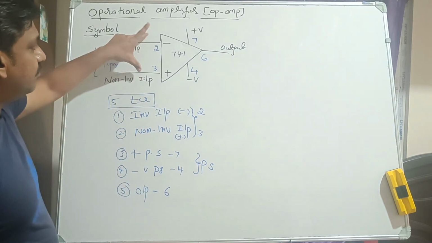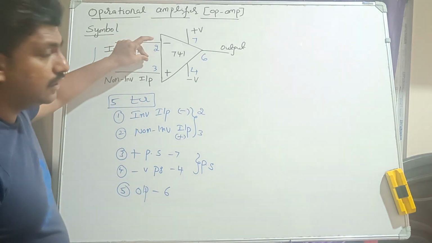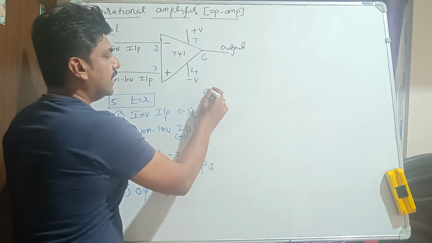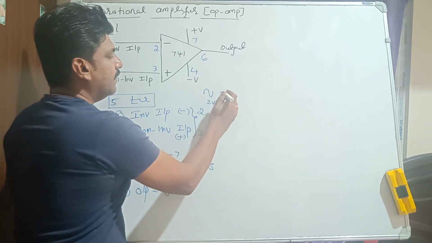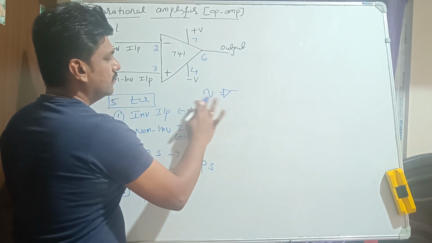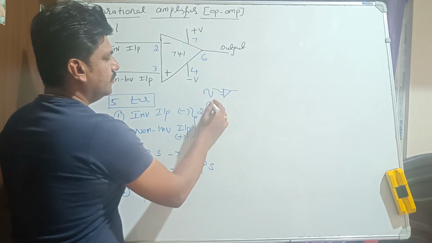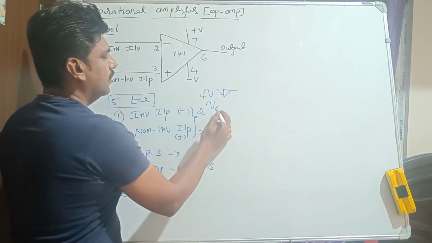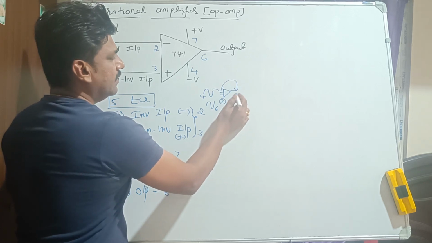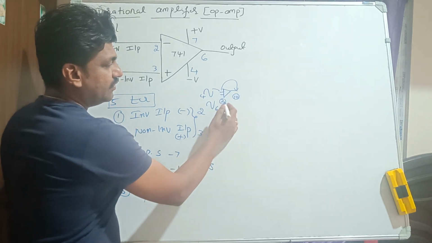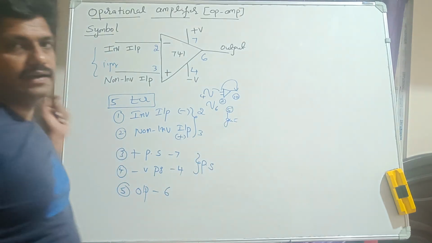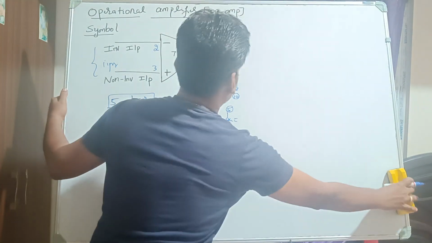So it takes the difference between the two inputs, and that difference is amplified and given at the output. Amplification means, assume that at the inputs you have 6 and 4. What is 6 minus 4? 2. This 2 is going to be amplified and obtained at the output. What is the multiplication factor? 5 times. So it increases 5 times. That is what we call gain, which we will see later. That is the meaning of op-amp basically.